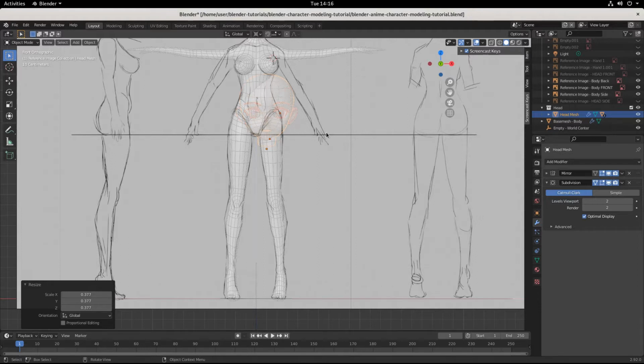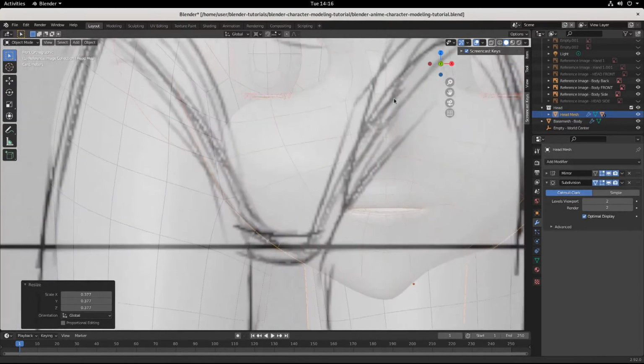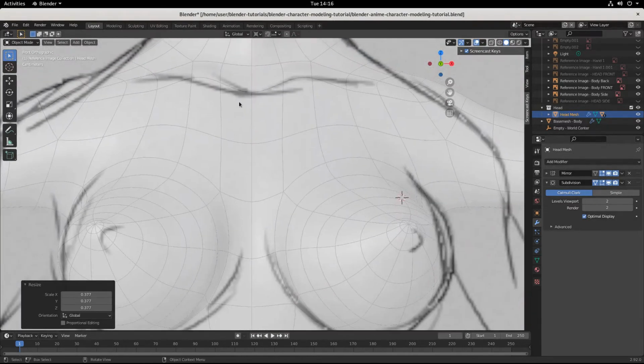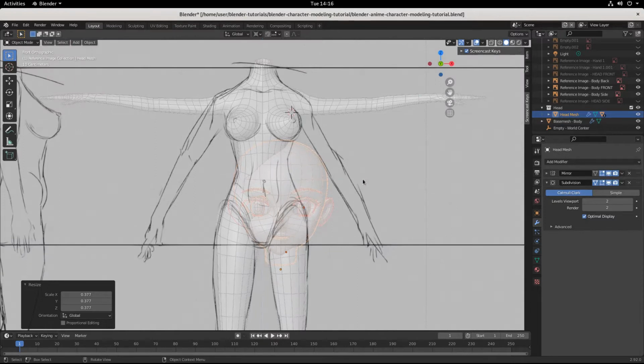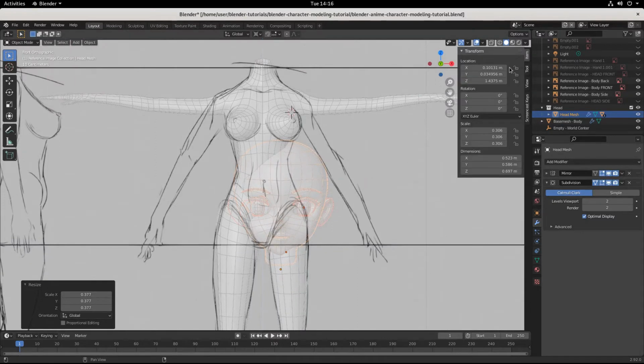Okay, what I want to do is, see how it's off center now? That's going to be a little awkward if we create a mirror modifier later on. Because our body is on the center line, right? You can see it right here. It's on the center line. Let's get the head on the center line too, okay? So we can do that by hitting item and then X and 0.